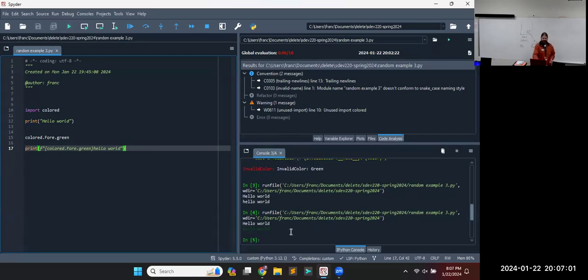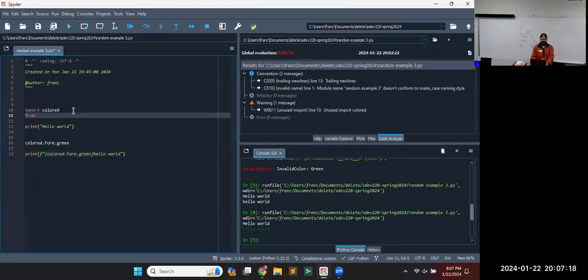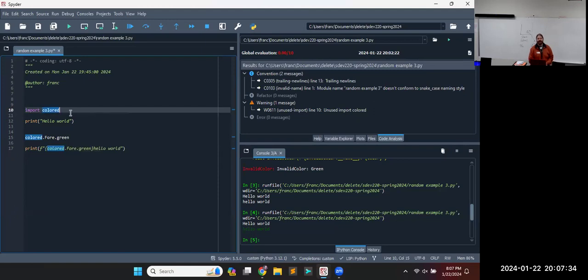which is slightly different than their example because they did from color import everything so that we have that. But with class examples, I like to use this notation. Usually when I'm writing my code, I use the other notation, like from the colored module import for, and then we don't need colored dot for, we can just say for. I usually put that in the code, but as far as class examples, I think the long spelled out notation makes it a little bit clearer to see where that's coming from. But again, back to that alternate syntax thing we had.